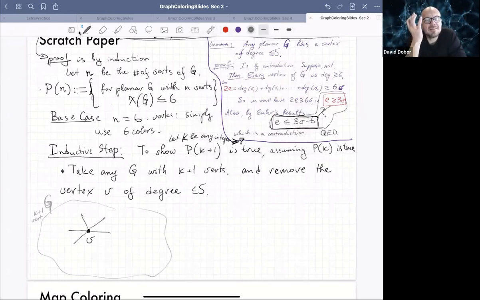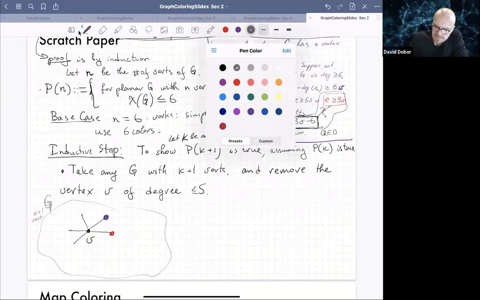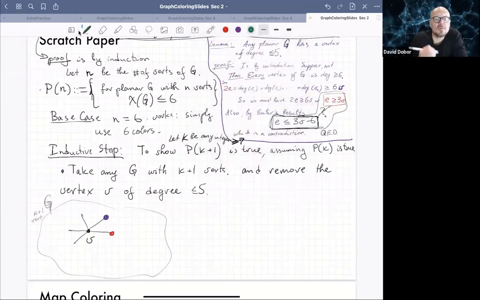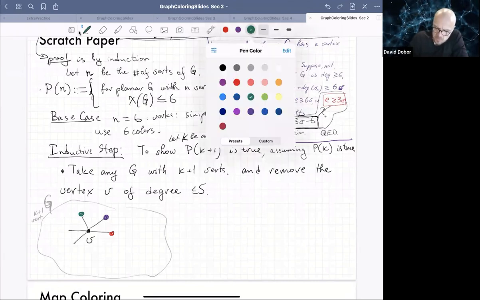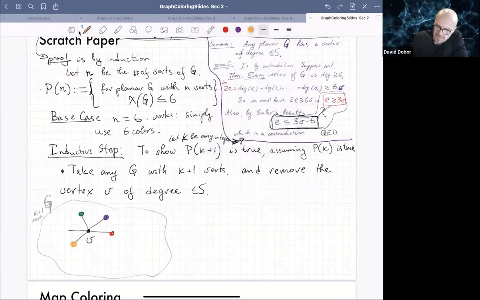In the worst case, the neighbors of v all have different colors, because they may be connected among themselves. So in the worst case, v has degree 5, and all of those 5 neighbors of v have different colors. People agree that's the worst case?